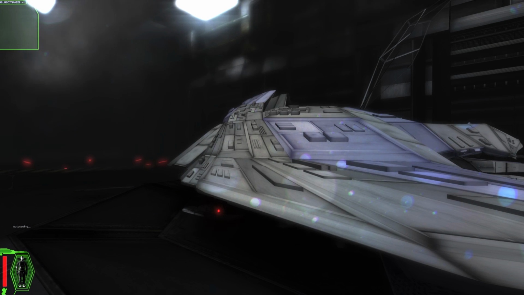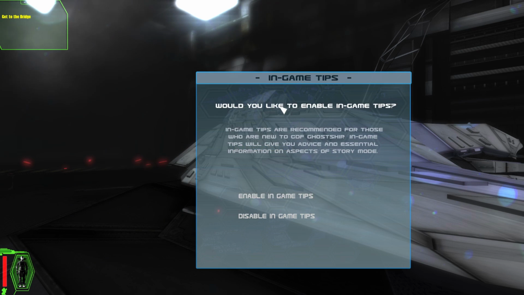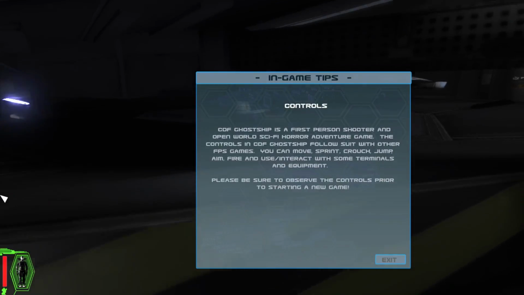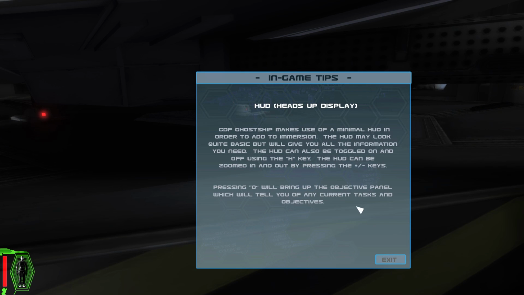But basically, you land on the ship. Select difficulty? Well, we'll go normal, won't we? Would you like to enable in-game tips? Yeah, why not? Pick up the plasma pistol, Commander. There are numerous plasma pistols scattered around the hangar. First-person shooter, open-world sci-fi horror game. Controls follow suit with other FPS games. Sounds good. Makes it minimal HUD.